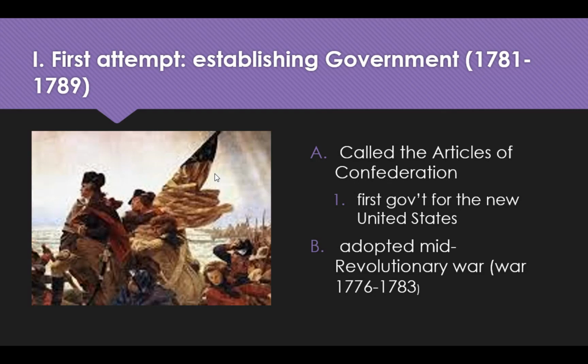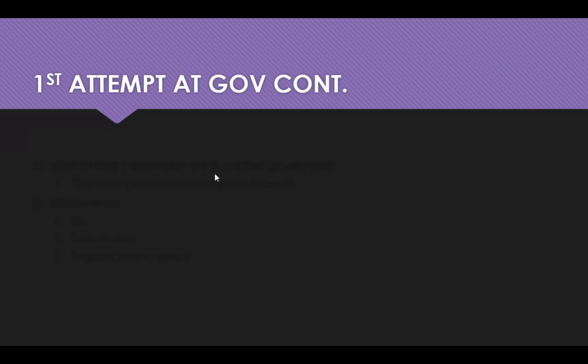It actually became a reality that the colonists were going to win, and this was something that no one had ever seen before. It'd be similar to a kindergartner going up to a high schooler and asking if they wanted to fight, because a lot of people thought the United States was going to lose. And so now that they're going to win, how are we going to govern ourselves? Well, their very first attempt at government was very, very poor.